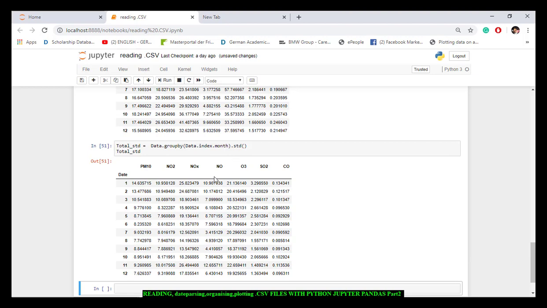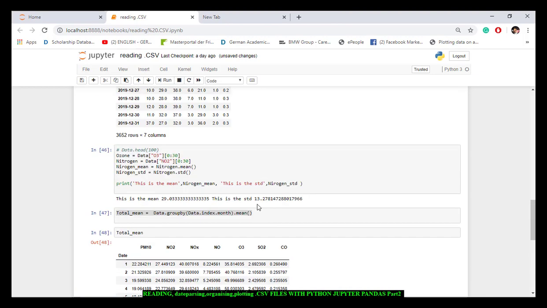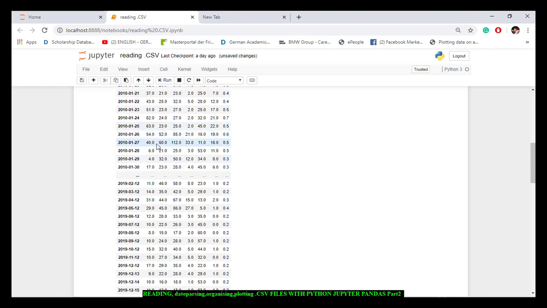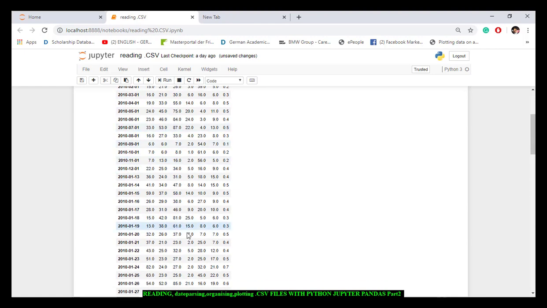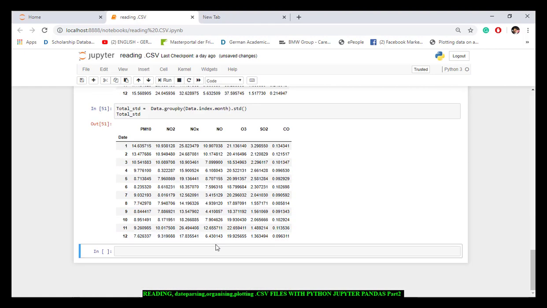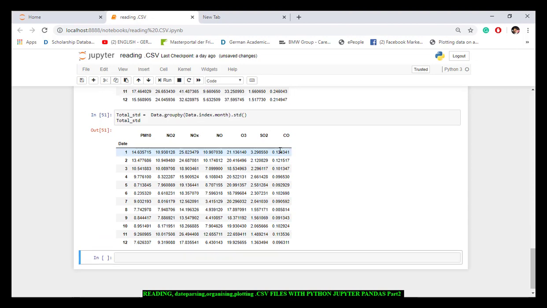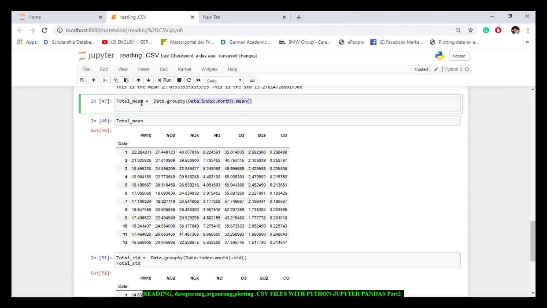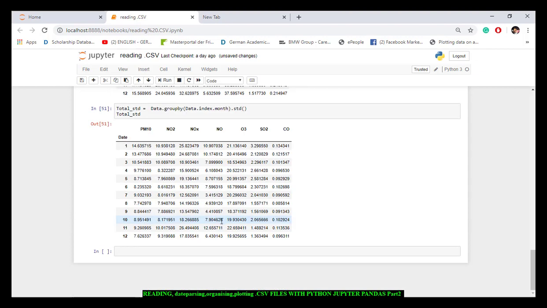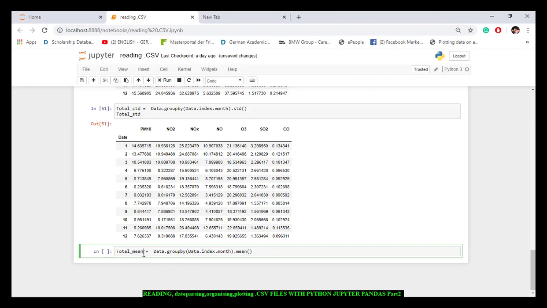Now, is it possible to also do a weekly? Because we've been able to calculate the monthly mean. Now let us try to see if we can calculate the weekly mean for this scenario. Now it's as simple as using the same command script, line of command, but this time we'll say underscore.